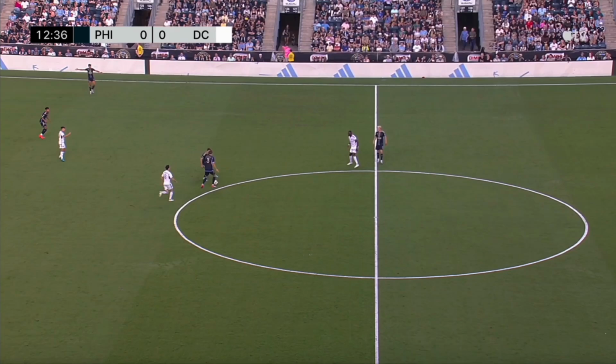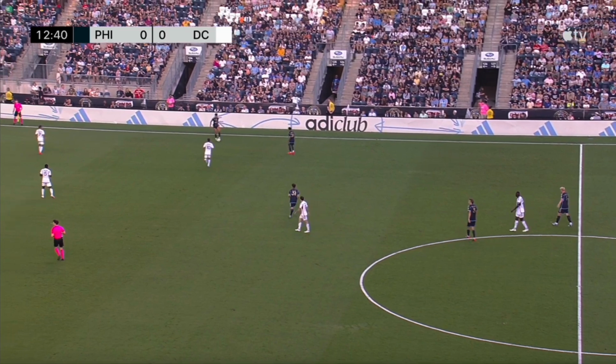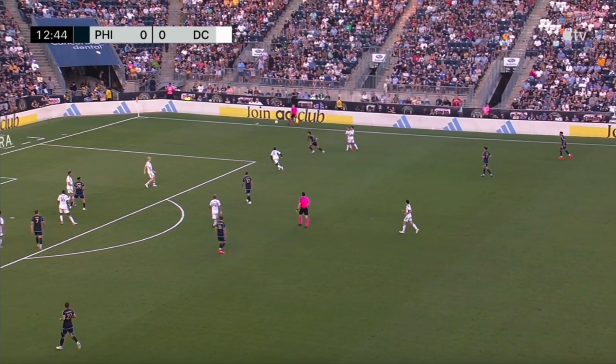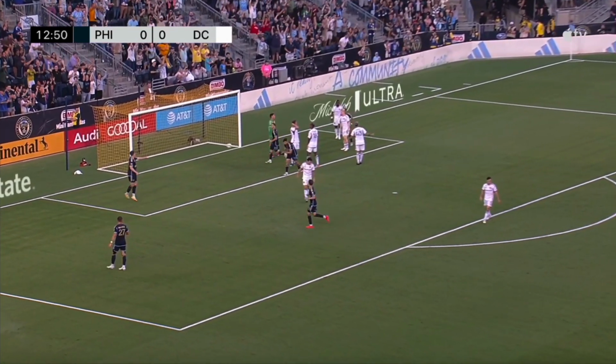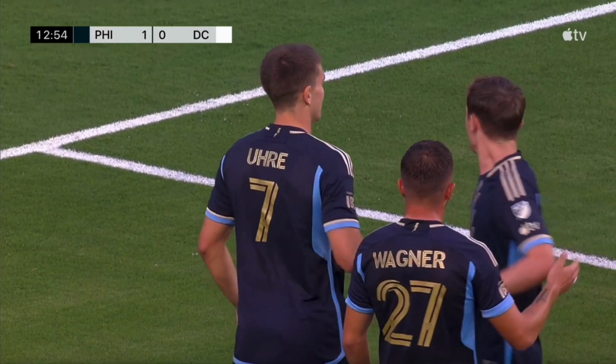All right, so let's take a look at the goals from the Philadelphia Union versus DC United game. This goal comes courtesy of Mikael Uhre in the 13th minute. Jack Elliott goes into Nathan Harriel here. Harriel into Quinn Sullivan. Sullivan's going to dribble by Pedro Santos and Pirani here. Going to go ahead and take a touch by Enau. Cross across the 6-yard box into Mikael Uhre, who has an easy tap in there to give the Union the early 1-0 lead in the 13th minute.